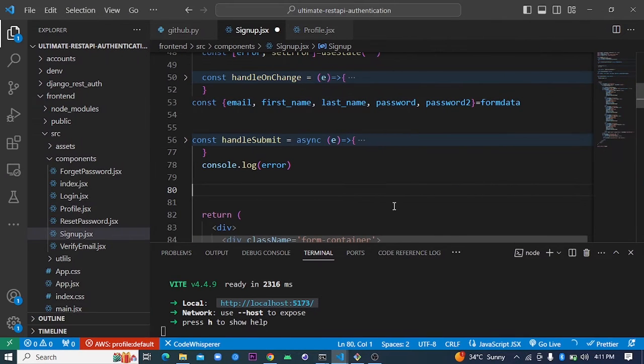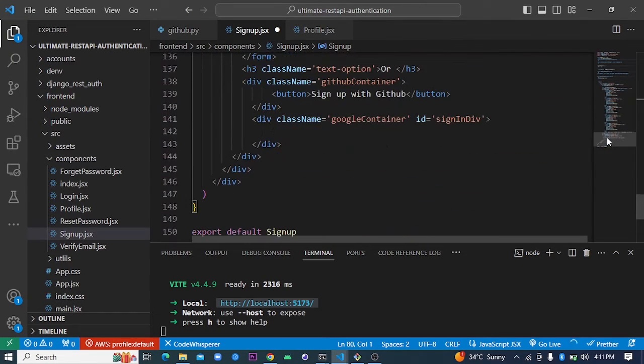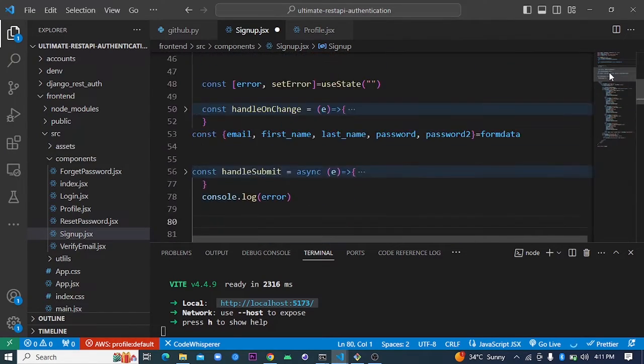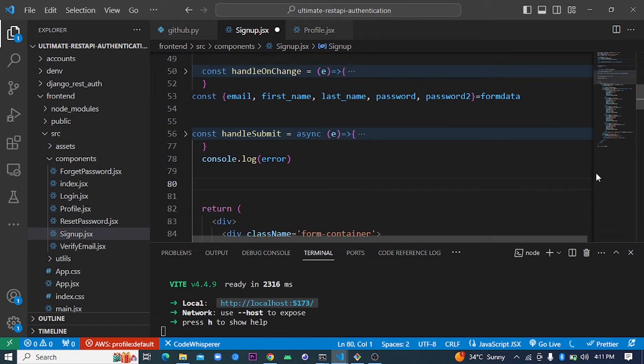On our front end part, where we have our logic for signing up, is where we are going to create the sign up with GitHub. We already have the button here. So what we're simply going to do is when the user clicks on that button, we want to forward the user to their GitHub account. When they get to their GitHub account, they will have to log into their own account and then authorize us to use their data. When they do that, GitHub will redirect the user back to us. That's how we provide that authorized redirect URL. I think we did that when we were setting up our OAuth app.